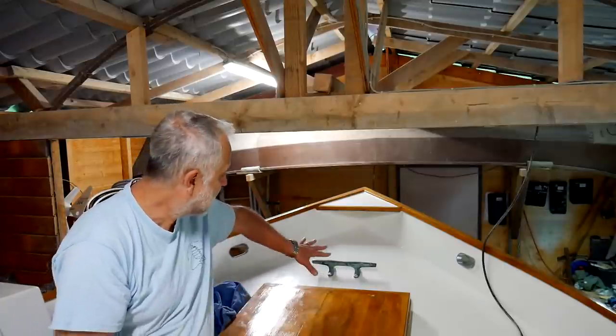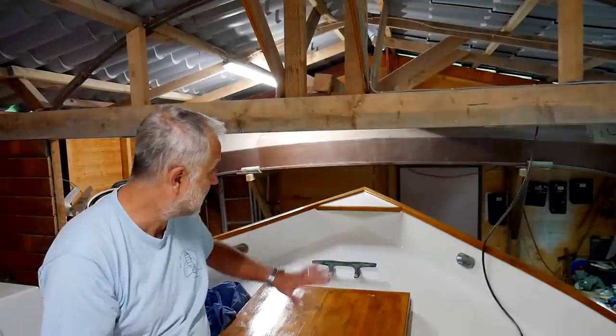We're going to start off this week with a very minor job in a way, but one of those things. There are a few things on a boat that take quite a long time to do, even though they're very small. You might remember last week we fitted this bronze cleat in the background here, and you may have got an idea from that how much work is involved in fitting just a very simple bit of deck hardware. Sat there now, I'm very pleased with it, but a lot of effort goes into something as simple as that.